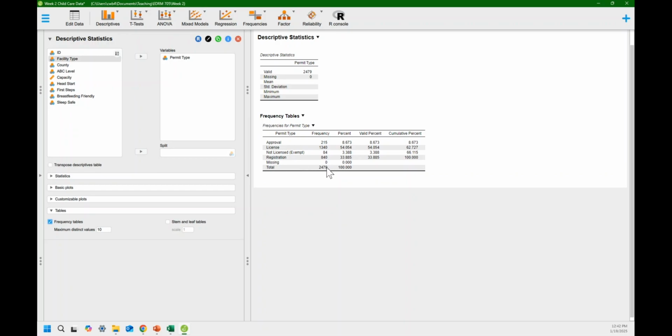Now, in our lecture, we saw that we had the relative frequency. Well, JASP just gives the percentage, and it also gives a valid percentage, based off of the non-missing information. And then it gives us the cumulative percentage.